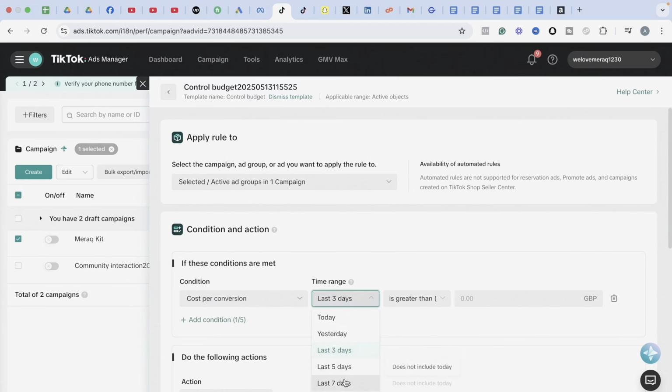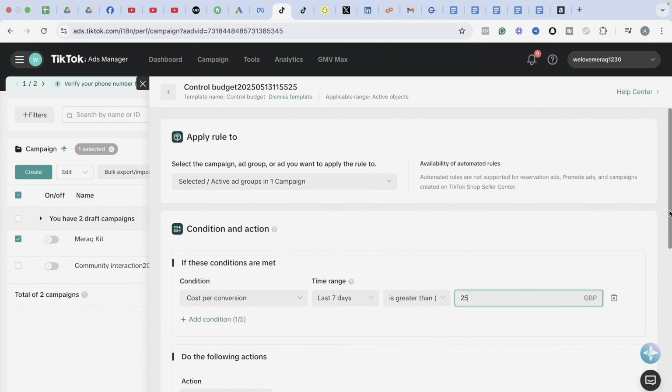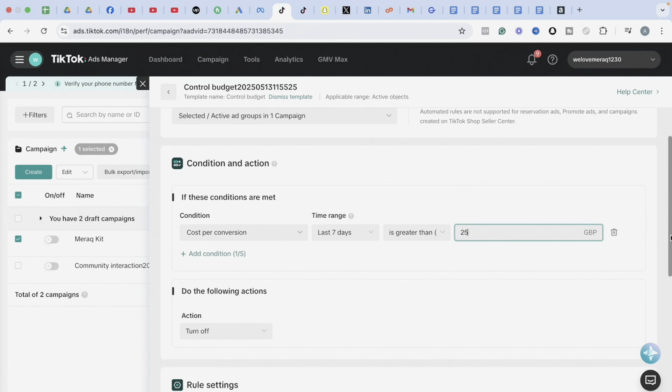In the last 7 days, if it is greater than £25, because what we did is less than £20. If your cost per conversion is less than £20, we should scale by 5%. So for you to automate this so that you will not blow your budget and blow your money, you need to automate this and set it up that when the cost per conversion is greater than £25, then your campaign should scale down by 5%.